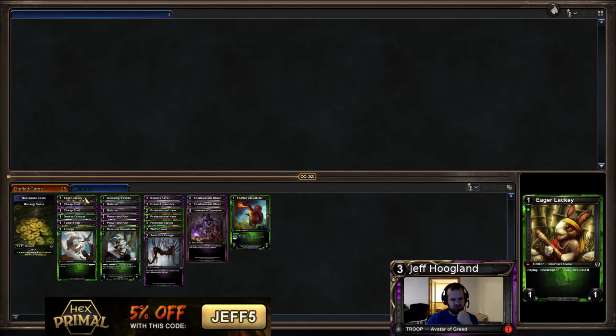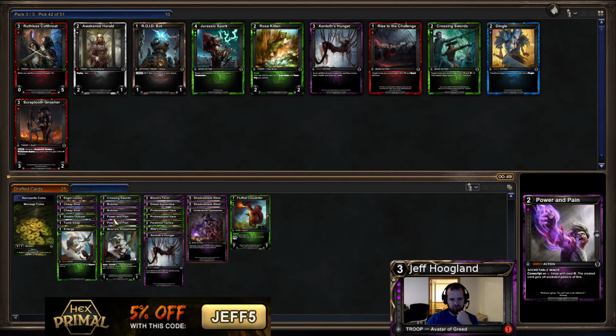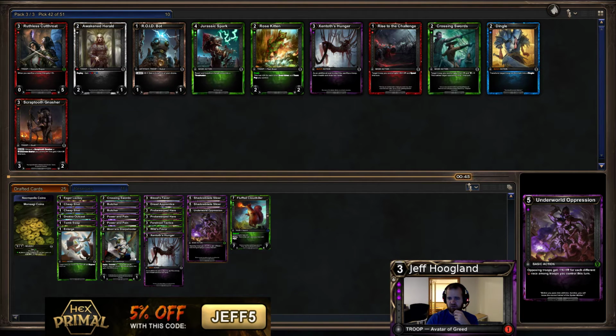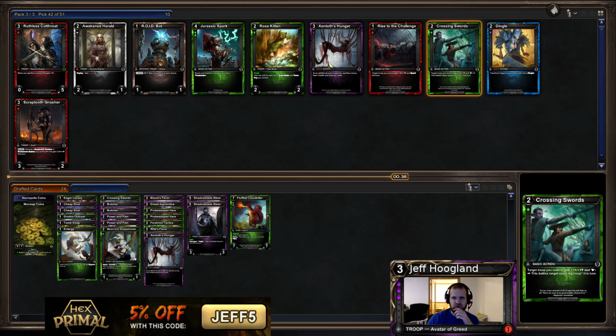How many different races do I have? I've got Shinhair. Most of my things are Shinhair, so this probably isn't that good. Hide that for now. This pack actually has some choices in it too. We have another Crossing Swords and we have a Hunger.